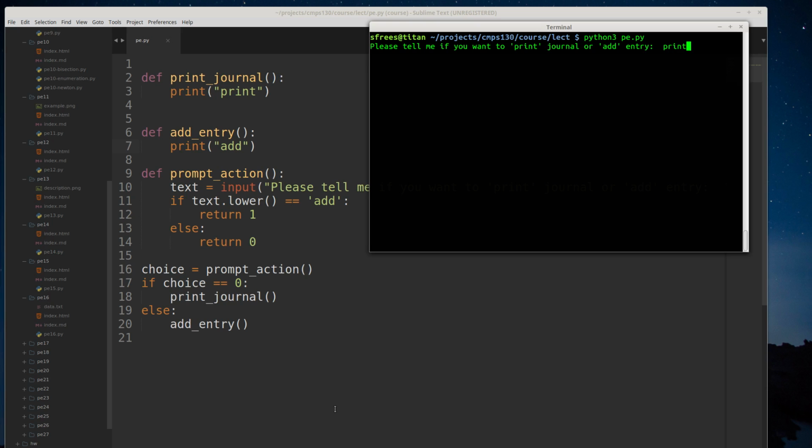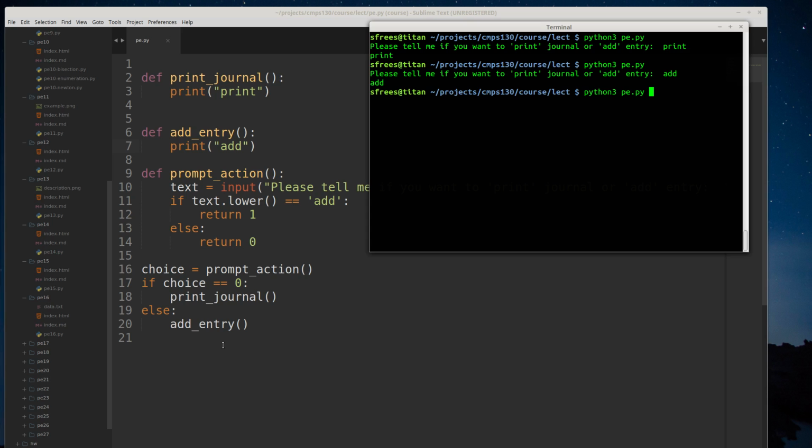All right, so print, okay, print, add, good. The way I have this is if the user types in some nonsense value, we're just going to print out the journal, which kind of makes some sense because that way we're not going to do anything destructive.